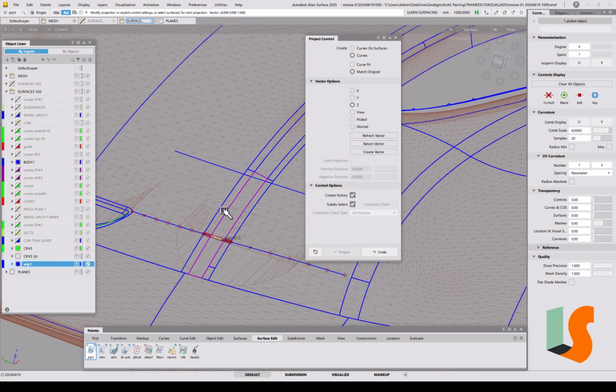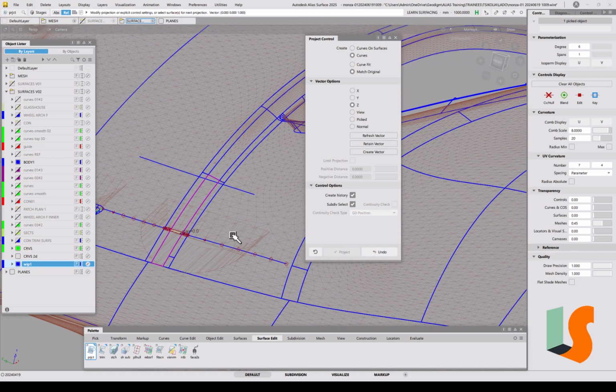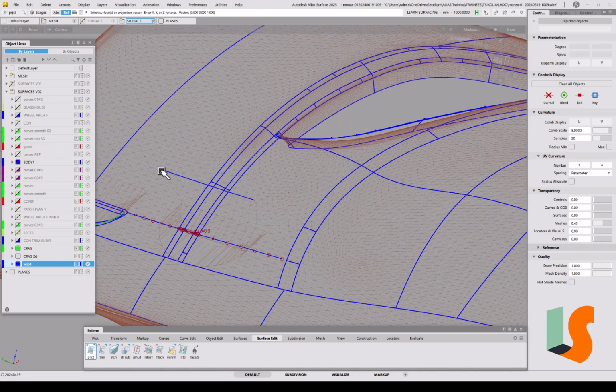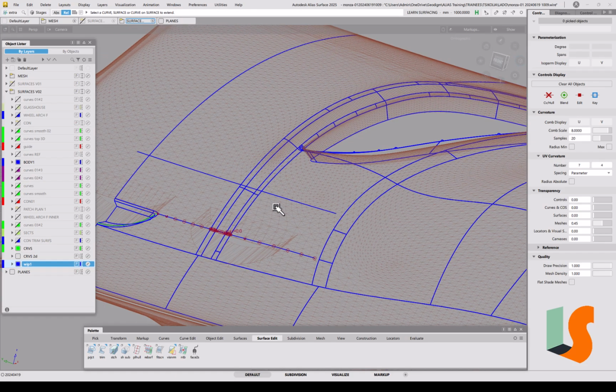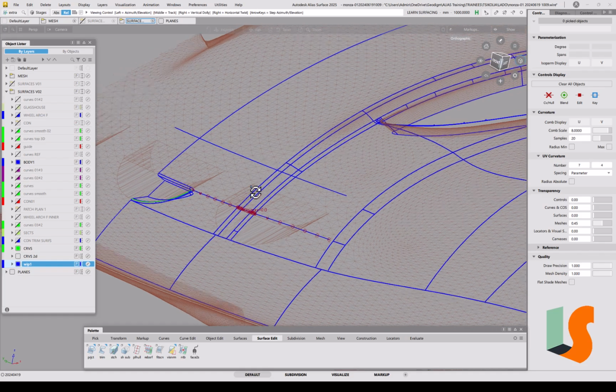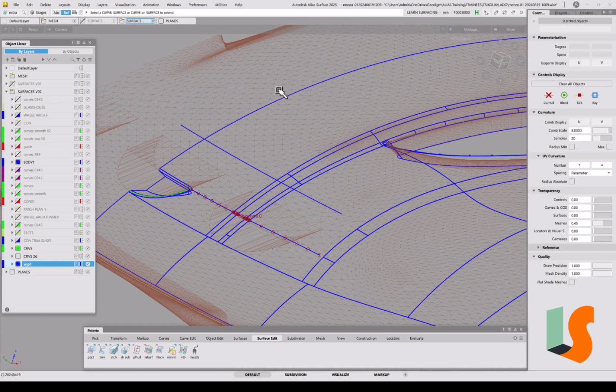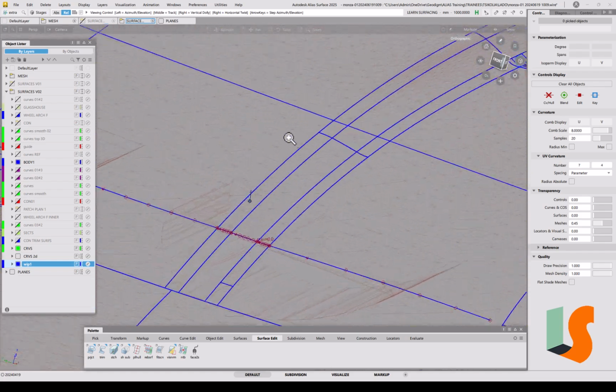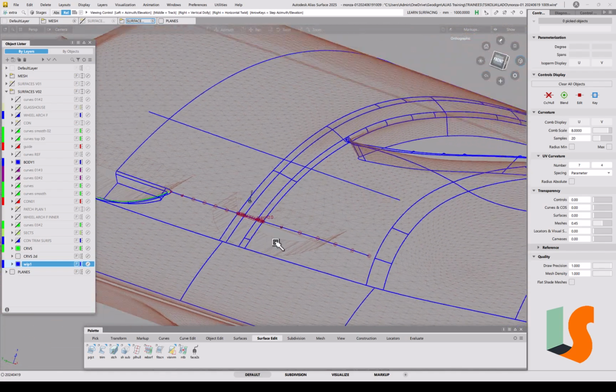But you can see that by shortening that curve, it has actually allowed us to do that. Just out of curiosity, if I try and extend that, I don't think it's going to change anything. No. So the solution to that projection problem is either to do that, or the other way is you could put an MS draft surface down there, but this will work absolutely fine, as you can see.